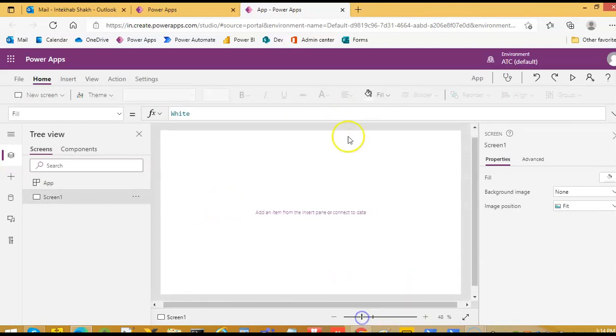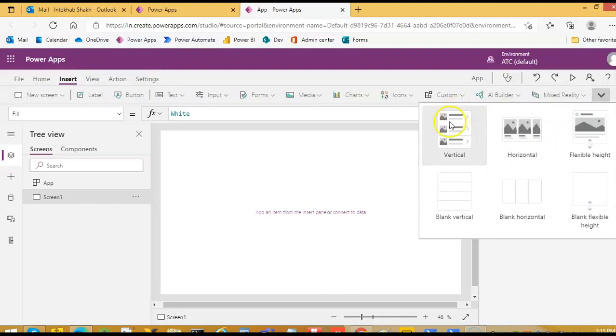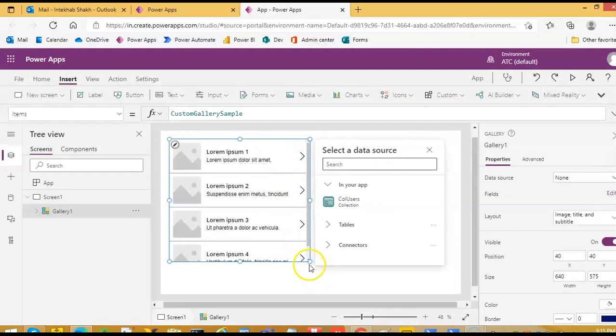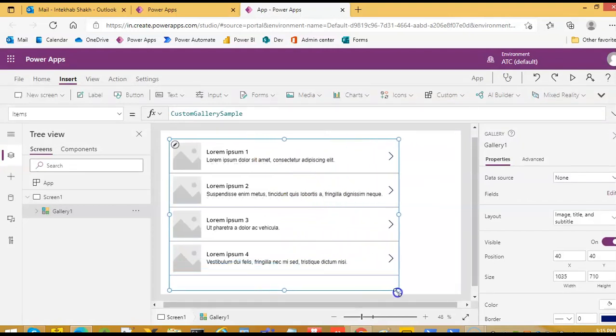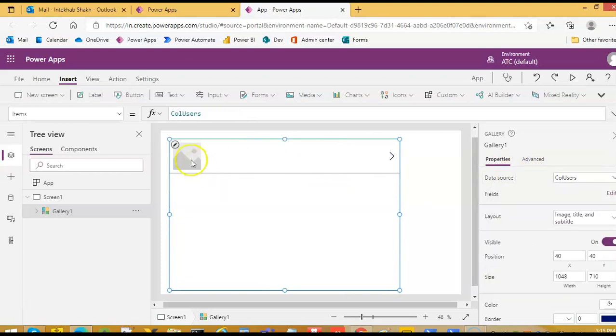Of course, to implement a repeating section, we will need a gallery. So we will insert a vertical gallery. Okay, so we'll make it a little bit bigger. And to the data source for this, we'll assign collection Users.